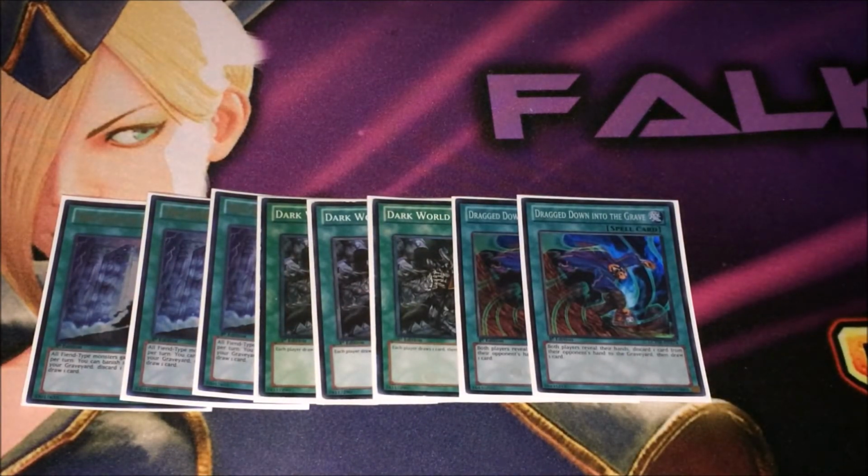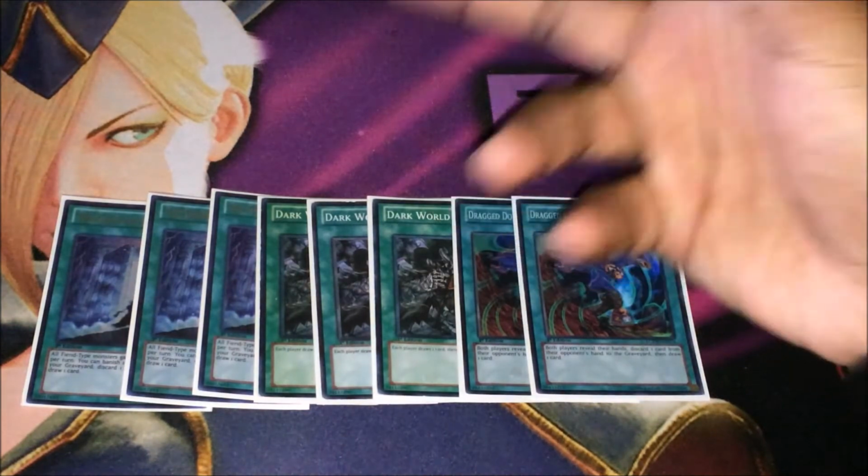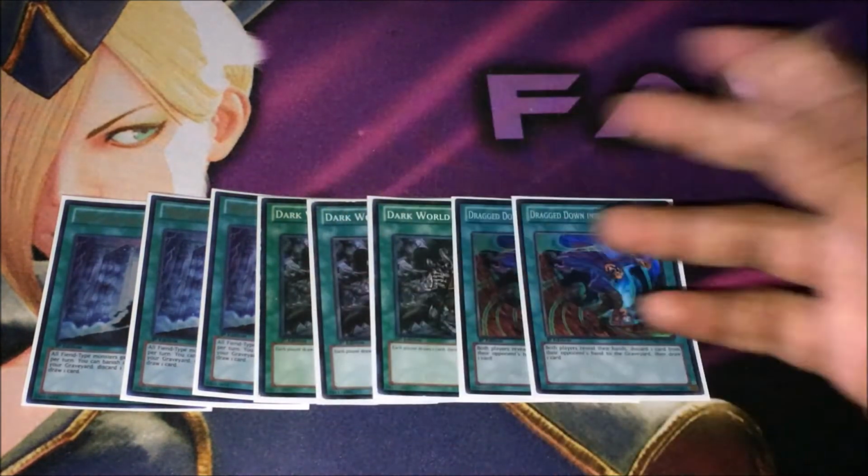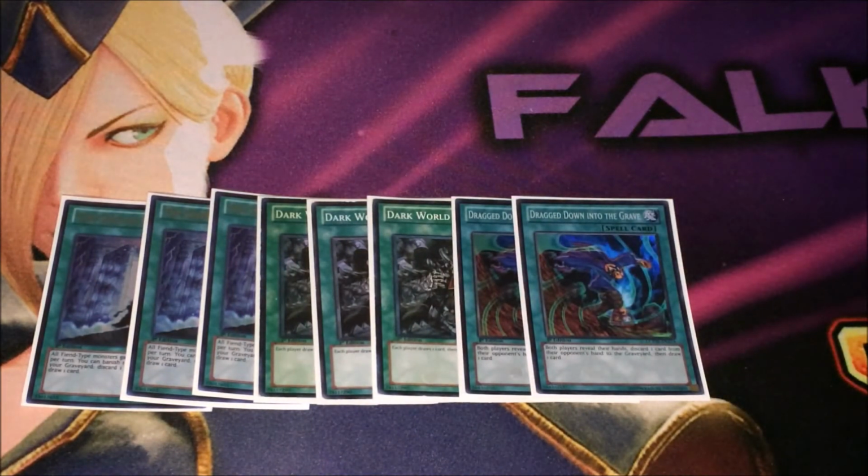But yeah, Drag Down to the grave. It's so disgusting. It's free information, so both players reveal their hands. Both players pick 1 card and both of them send it to the graveyard, and then they both draw 1 card. This helps to trigger off your Dark World monsters, so you force your opponent to pitch them, because your opponent doesn't want to pitch them. And then of course you get free information, and you can pinch out hand traps sometimes, or pinch out whatever strategy cards they have in their hand. So Drag Down is good in that aspect.